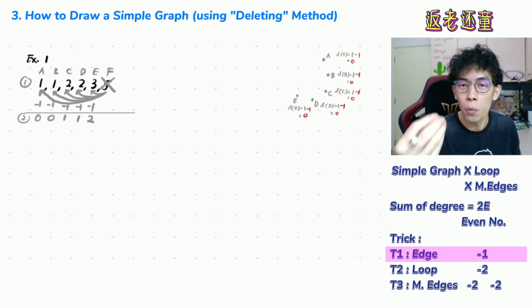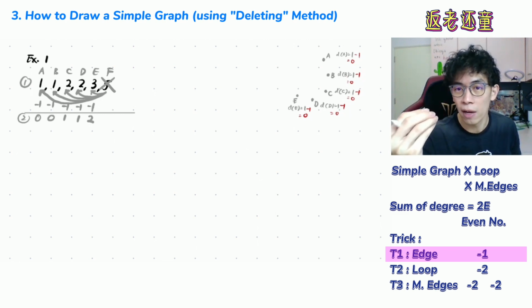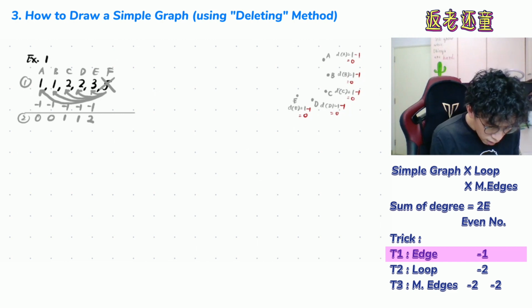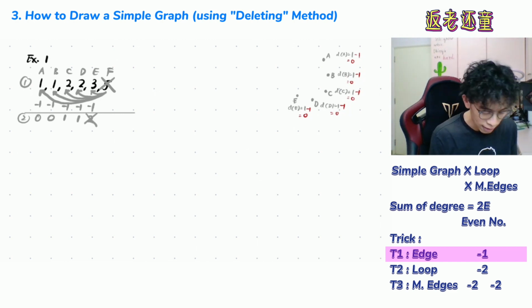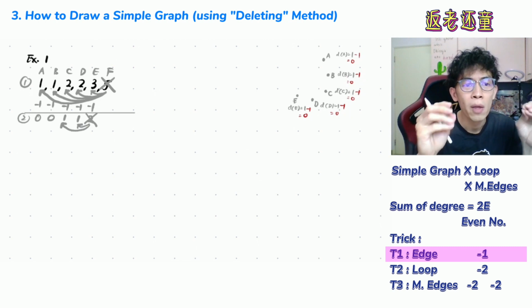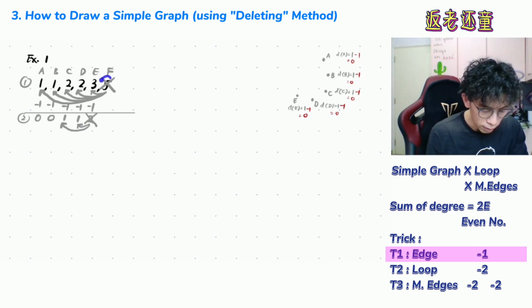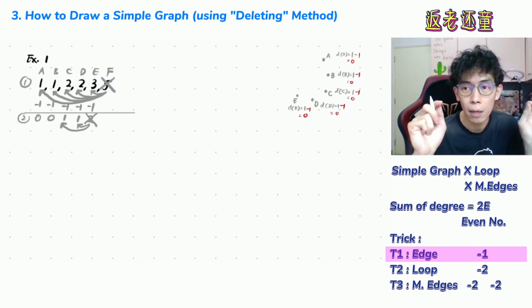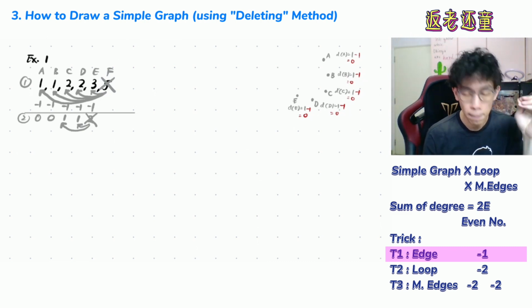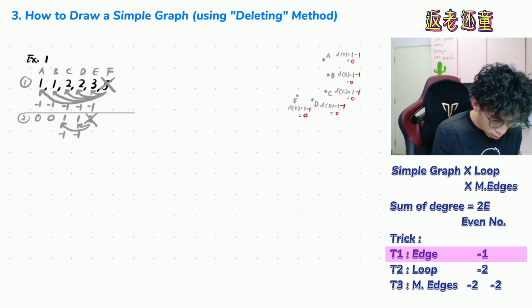I will tell you, always select the biggest value so that it can reduce the bigger value, as long as it's possible to connect to the relevant other vertices. So I delete number 2. The 2 there connects to D and C. In a normal class, students ask me, teacher, why for the 5 there, you -1 five times? Because there are 5. And why for number 2, you shoot 2 arrows and -1 two times? Because it's 2. That's the reason.